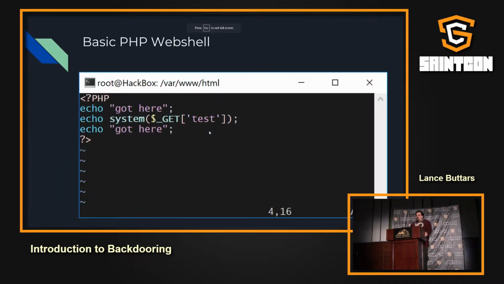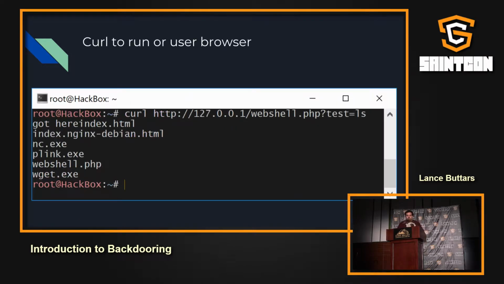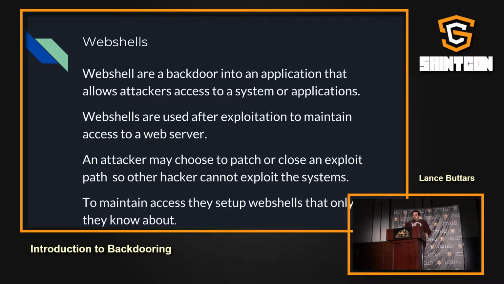So this is a very, very basic web shell. What this does is it takes whatever is passed into the GET parameter and hands it directly to the system command and executes that command. So on the web server we have on our Kali Linux, we can put in our web shell backdoor, then curl to it, connect to it, and run commands and do all kinds of stuff.